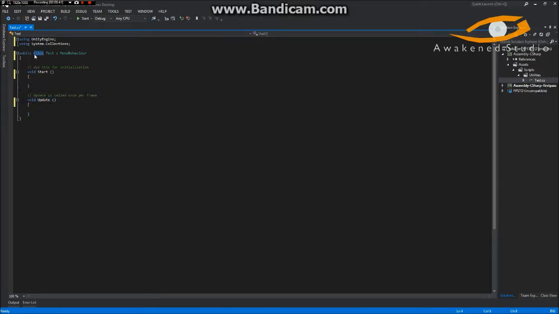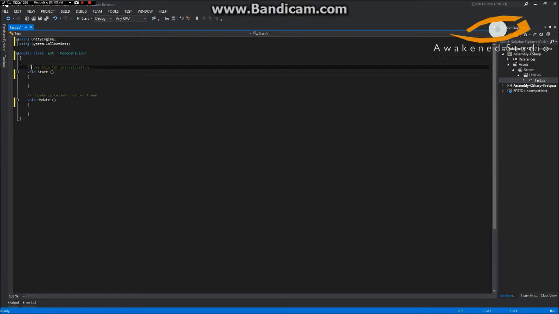Okay. Class. Class basically means a script. It doesn't always have to mean that, but that's what you need to know for now until we develop a further understanding of C#. This colon here means inherit from. So basically, this test class is going to extend from our MonoBehaviour class, which is a class that comes built into the Unity engine. Basically, a MonoBehaviour is any object or any script that does anything within the game. If we remove the MonoBehaviour, this script would not work. Even if you attach it to the game object, it wouldn't do anything unless it's been called from. It's a little hard to explain, but we'll get there at a later date.